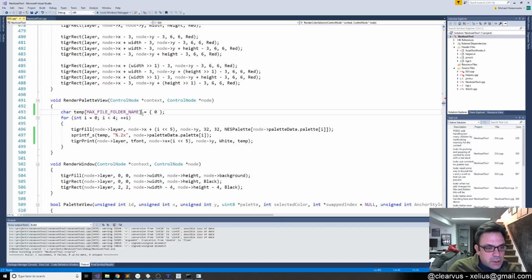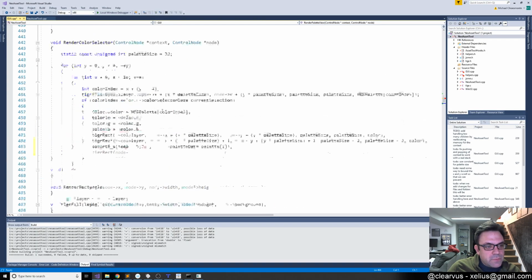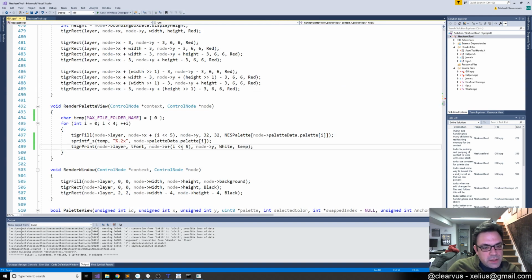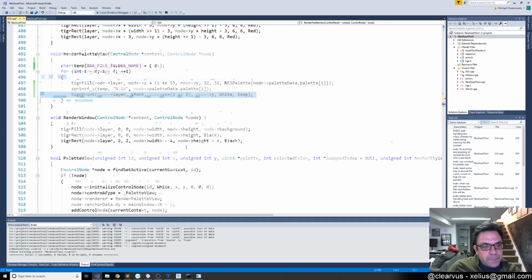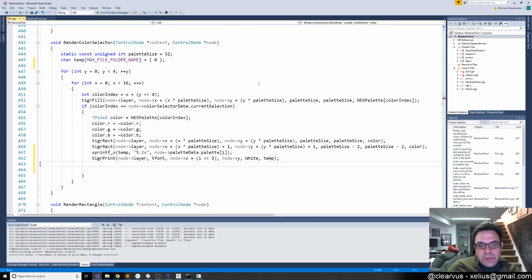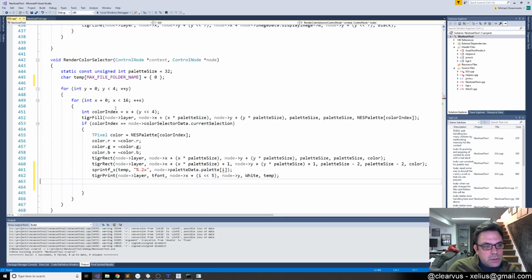Yeah, good work. Let's take that and move it over here. And then take that and move it over here. And then our palette color index is that.